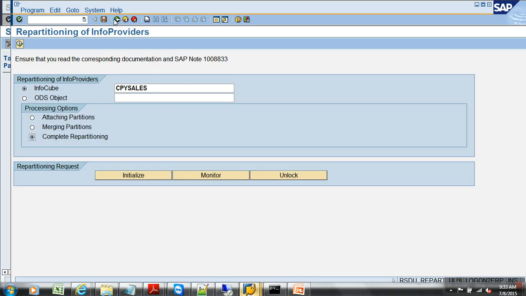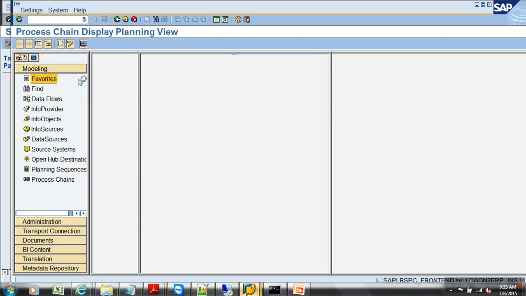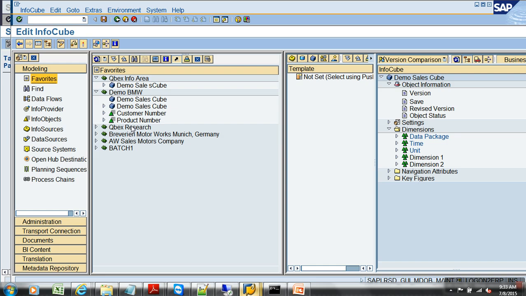The question is, can I do repartitioning of the cube when there is data? Or can I forget about repartition, can I partition my cube when there is data first? No. When there is data in the cube, it does not allow me to do partitions.